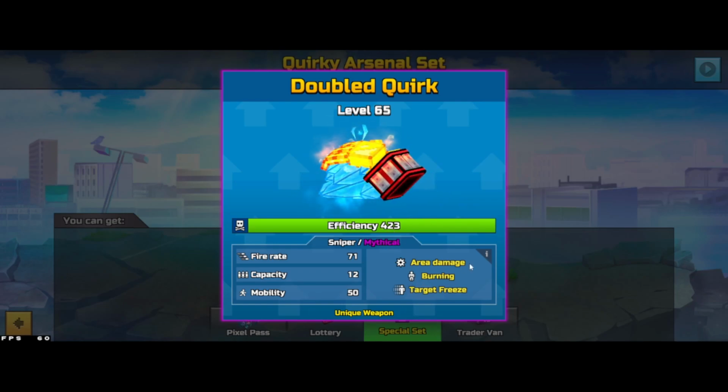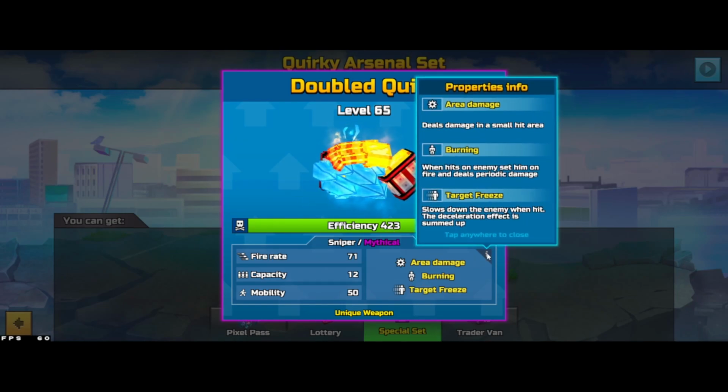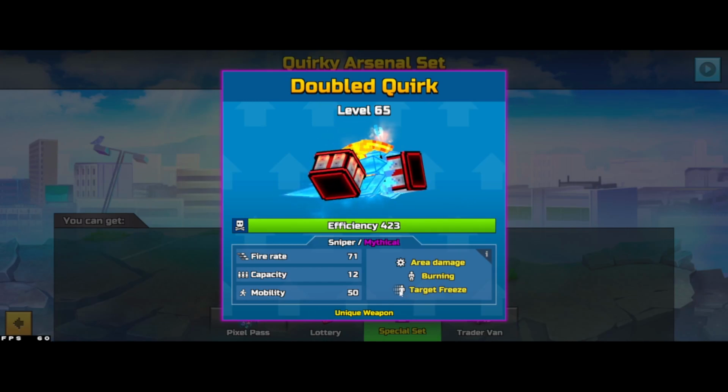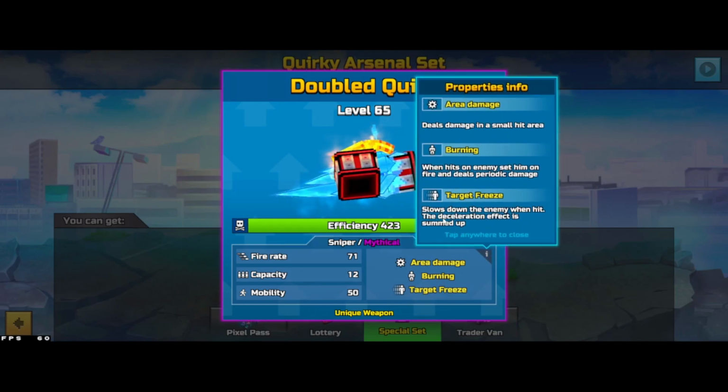So it's got area damage, burning, and target freeze, which is a very new ability. So it slows down the enemy when it is hit, and the deceleration effect is upon them till after they're dead, I believe. I think that's what it said, till the effect is summed up. Okay, so essentially they're going to be slowed down for a duration of time, and it looks like they're going to be frozen or stunned. It's going to be like frozen so that they just stand still for a bit. I assume that's what it means.